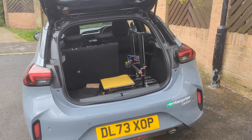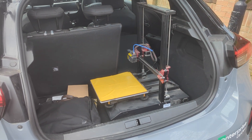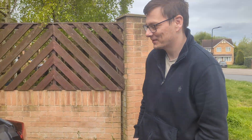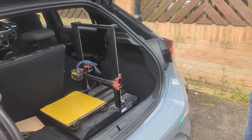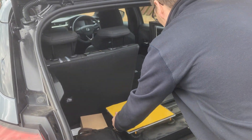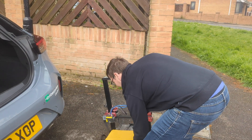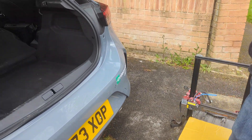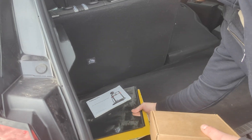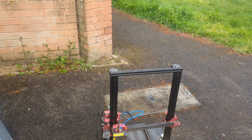So in the back of my hire car - thank you Enterprise, client of mine so I'll be nice to them - is my donation to the cause. This is my old 3D printer, my Creality CR10S Pro. I'd rather have had your other printer. You're not having my Bambu Labs. I'm actually meeting the chairman of Bambu Labs in a couple of weeks, which is very cool. I didn't bring a power cable, I couldn't find one at short notice, but I'm sure you've got plenty of kettle leads. There are some build plates and various other bits in there too. Instructions? We don't need instructions where we're going.